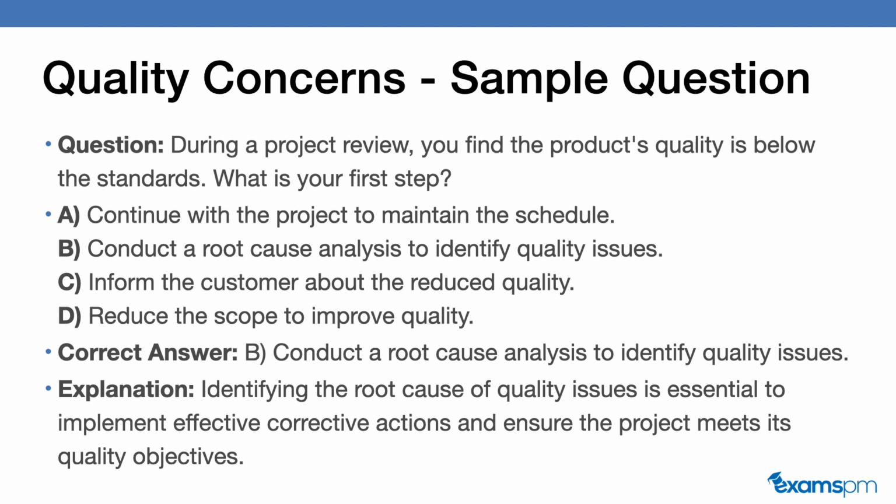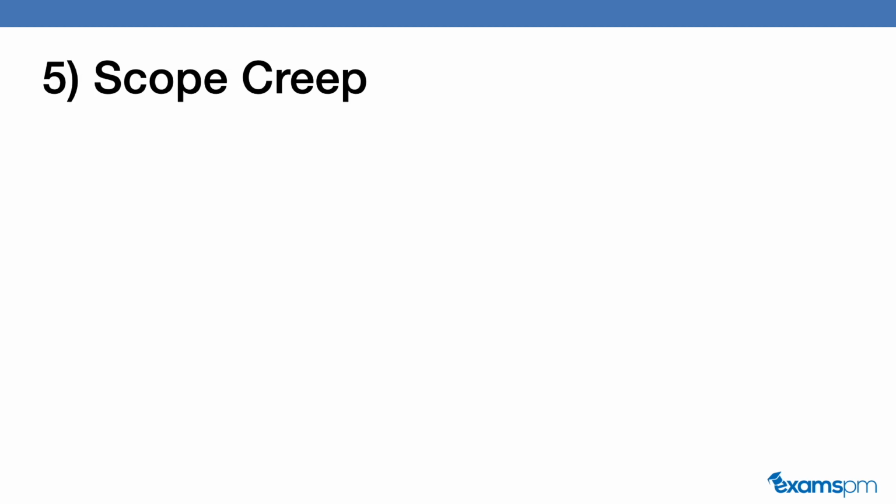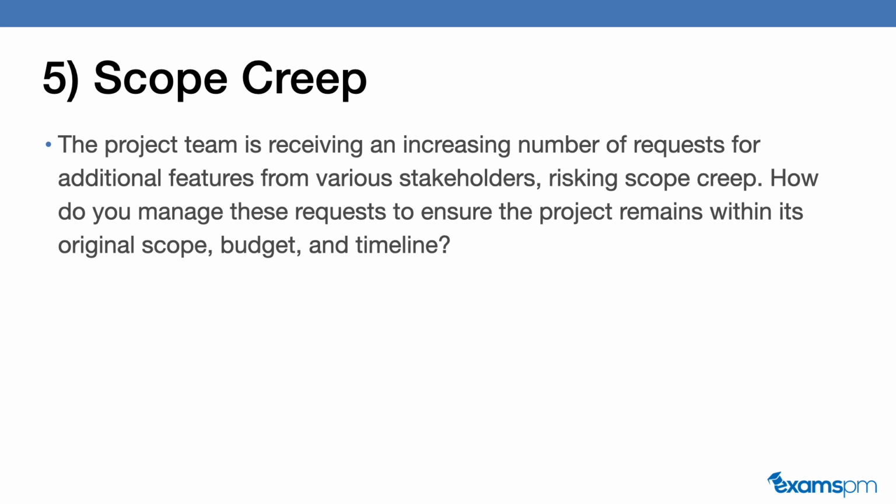Now let's move on to the fifth type of situational question that you may encounter on your exam. And this is around scope creep. You may often see questions about your client wanting to add additionals into the project, and how do you handle those kind of situations? Maybe some stakeholder misunderstood the scope statement. They understood it one way, your team understood it another way, and they feel like they're entitled to additional features and they ask you for it.